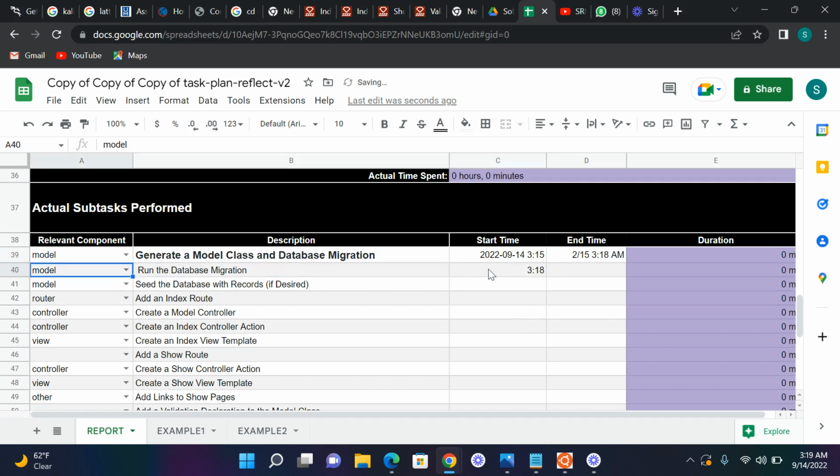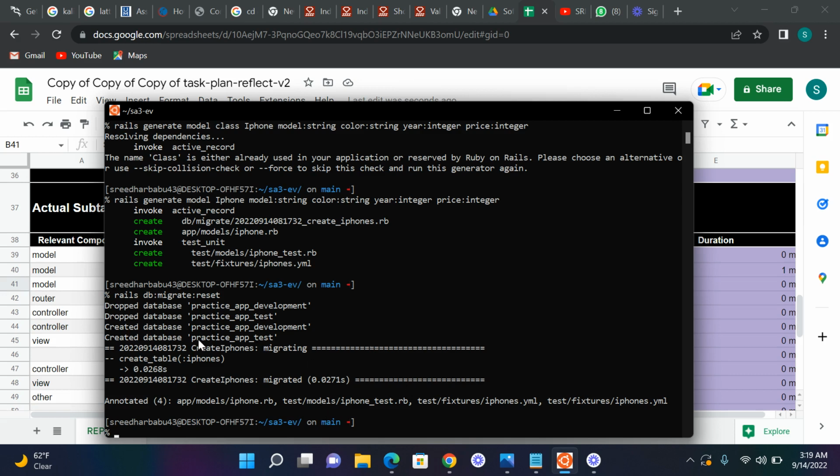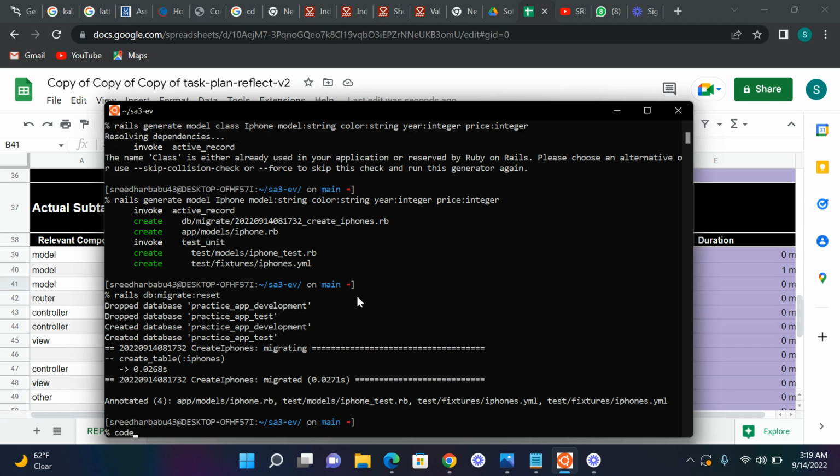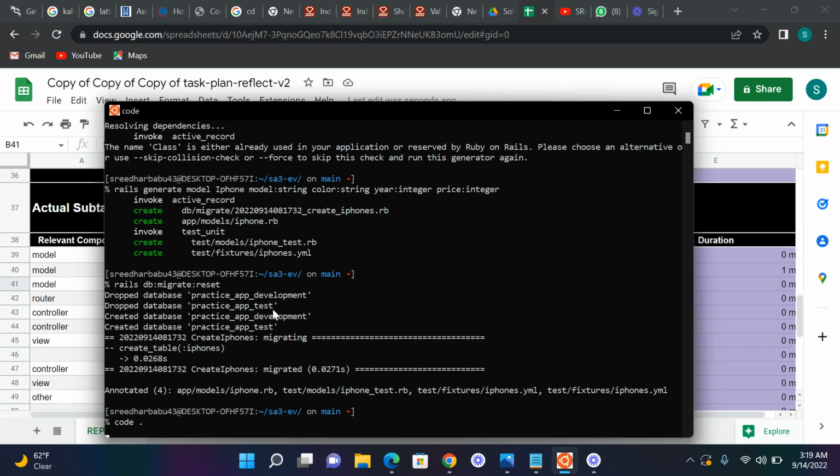So from 3:18 to 3:19, yeah, I've done it. So now seed the database with records. As we can see here, our database model iPhone has been created, so we just go into the VM and redirect to the code.